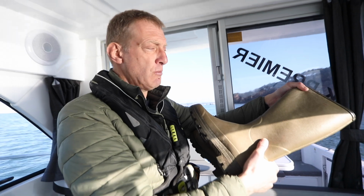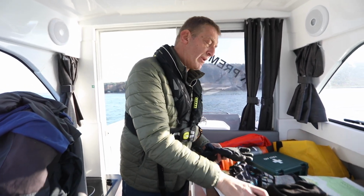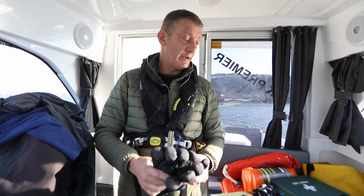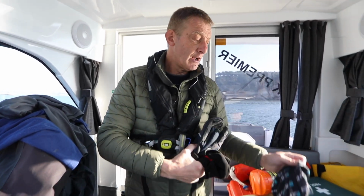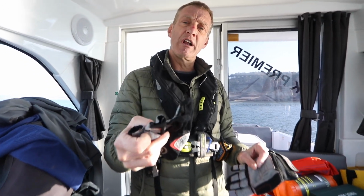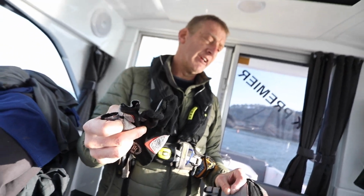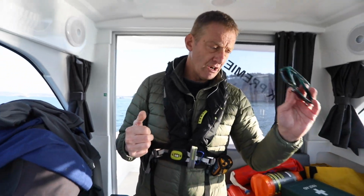Fantastic. Really, really warm. And then over this way, we've got proper big gloves for helming in real cold weather, or for deck work if something goes wrong and we need to be outside. Proper thermal insulated hat, got really good lining in that. Little buff for the neck. And I also have a pair of fingerless gloves which allow me to work on things if I'm actually struggling with something on deck or anchoring or something of that nature. So those for me are really, really important. Still take sun cream, got to make sure the old skin doesn't fall off, sunglasses.